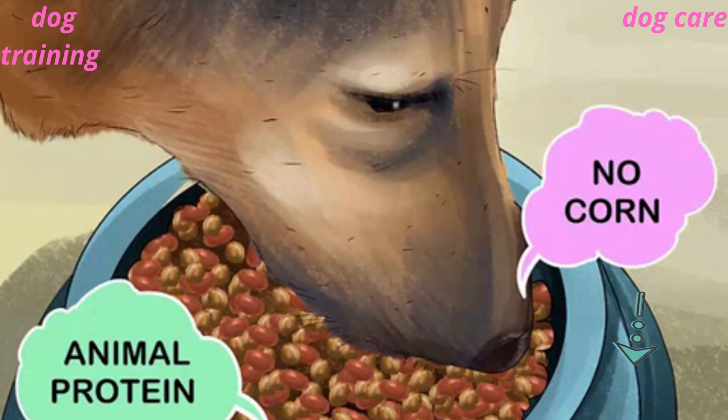Make sure your German Shepherd is getting proper nutrition. Since German Shepherds are large, active dogs and are known to have hips that give out, it's important to make sure they have good nutrition throughout their lives. Make sure to buy healthy food that is not full of filler ingredients. For example, make sure you are feeding a quality food that contains animal protein and doesn't use corn for protein. You can feed your German Shepherd dry or wet food, or a combination of both. If you choose to feed your German Shepherd homemade meals, it's important to talk to your veterinarian about what to include, to ensure the dog gets a balanced diet. Try to resist giving your dog table scraps, especially if it is begging, as people food can be unhealthy and can impact its interest in its healthy food.